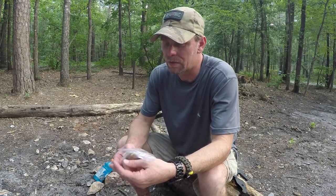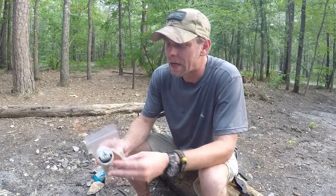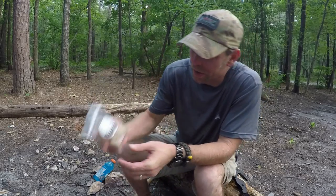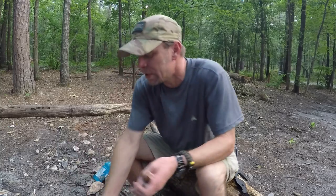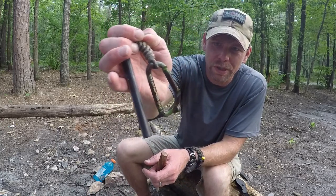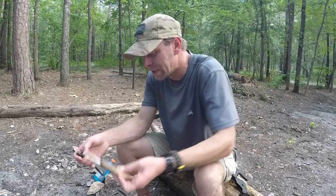I think these are the fire tots, maybe a micro tot. I can't remember. I forgot to look at the name of it before I left. So I'll show you a little bit later when I actually do get it done. And of course, what I've been using for a while now is my Four Directions Bushcraft fire steel, and then of course the fire striker that I made.